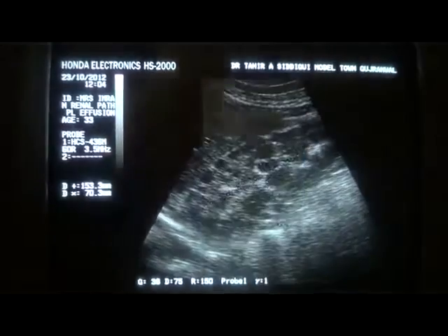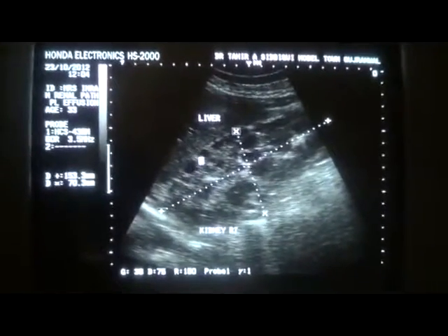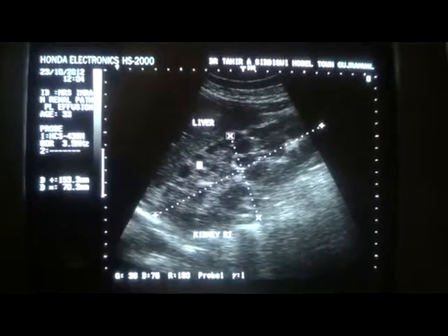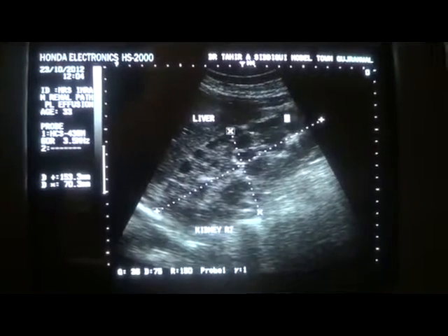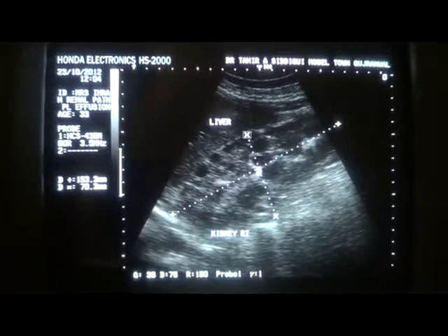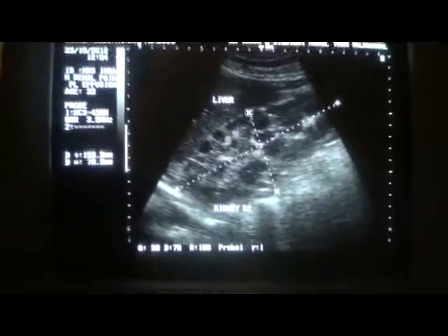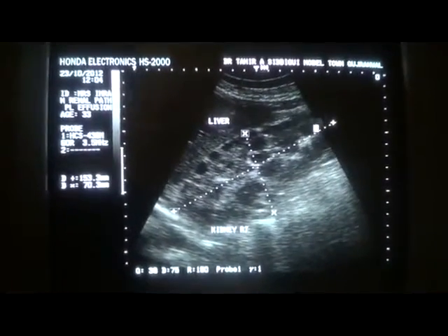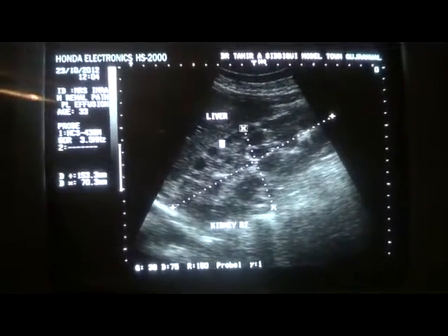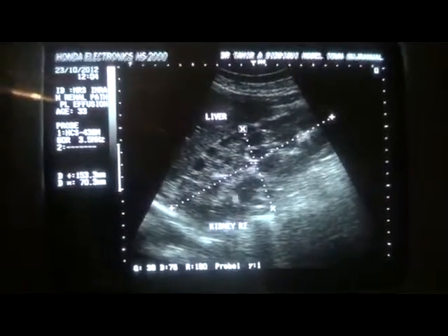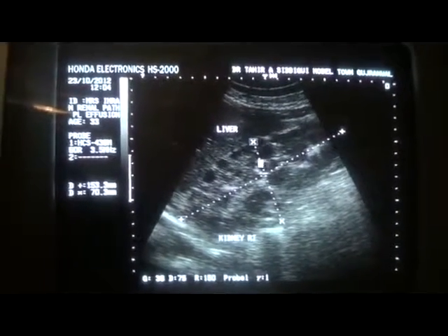You can see that there are numerous variable size cystic areas involving all of the renal parenchyma. The renal anatomy is lost and the central sinus complex is not seen. However, a proportion of the parenchyma is recognized at the upper pole and in the lower pole as well. This is the parenchymal tissue. It is thinned out rather. There are numerous variable size cystic areas occupying all of the renal area in the upper, mid and lower regions.